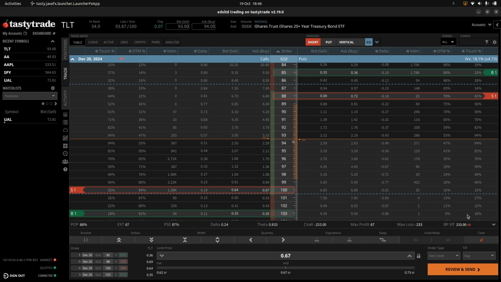This is how simple it is to find positions and manipulate positions to fit inside your portfolio. Of course, there are a lot more nuances. Anybody can just put a position on. The real skill in the game is how to manage risk once the position is on, because from day one, price is going to move around and your P&L is going to be affected on one side at all times with a strangle or an iron condor, which is what this is here. So that's where the skill and intuition and experience comes in.